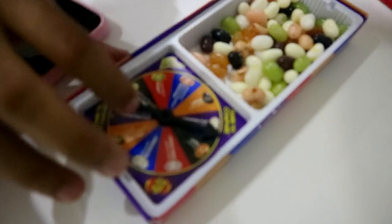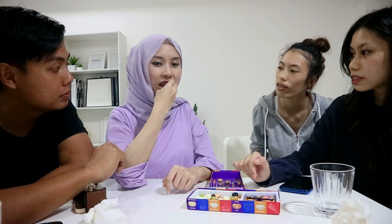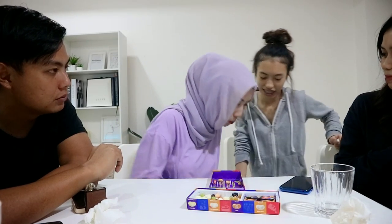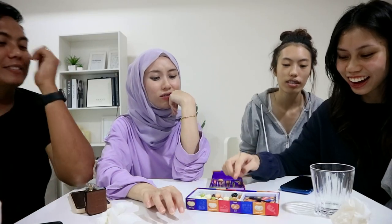Birthday cake or dirty dishwasher? Okay, try it. Birthday cake? I cannot. I think that's the thing. I can smell it. Okay. Yeah. Birthday cake or dishwasher? That's a good comment. Ew. I don't want to get scum.